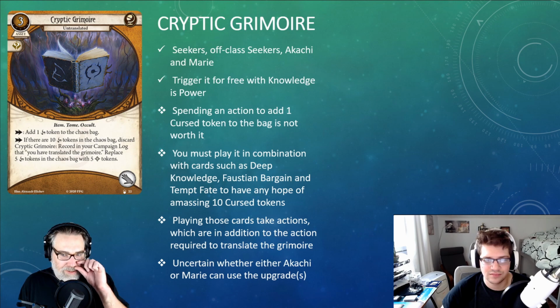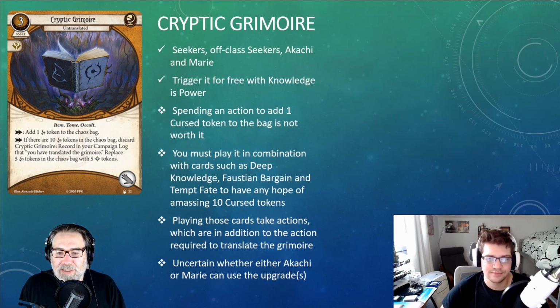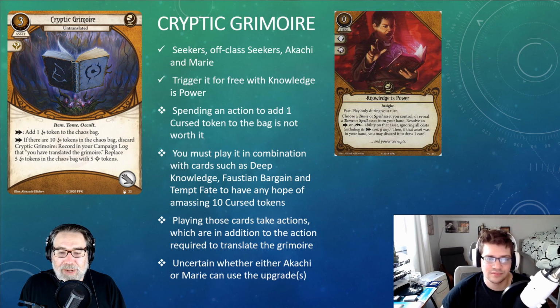So this one can be played by Seekers, off-class Seekers. It also has that occult trait, so Akachi and Marie can give it a try if they want, although it's not clear yet whether they'll actually be able to use the upgrades. If you upgrade this thing, you can trigger it for free with Knowledge's Power, but man, 10 curse tokens.